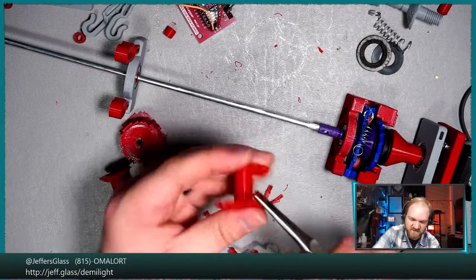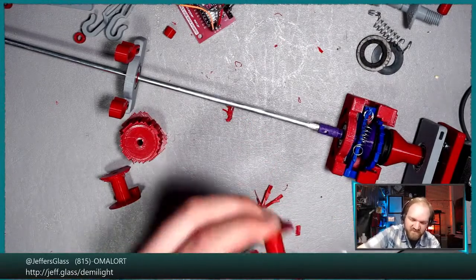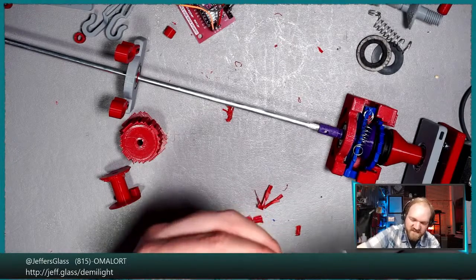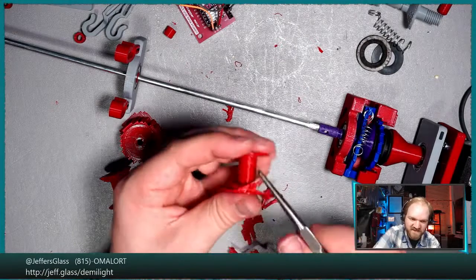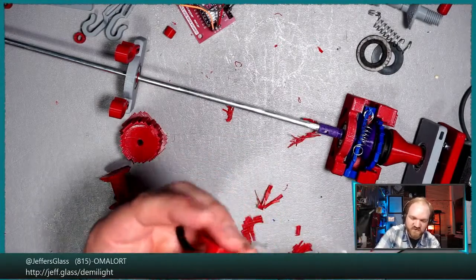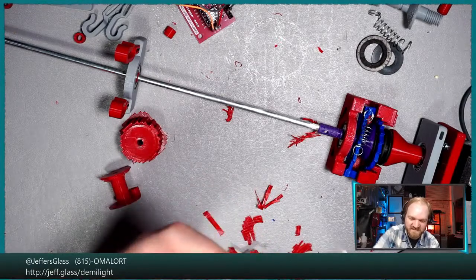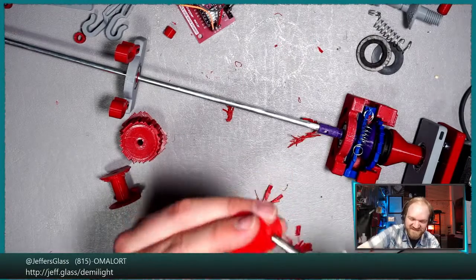Some support material off here. What I probably should have done, and it did a decent job, is being a lot more specific with where my supports go on most of these prints, just so that they're not leaving any additional rough surfaces where I don't want them. But these were a couple quickie things that I threw on the printer this afternoon, and I didn't really care too much. Chris says thread spools.